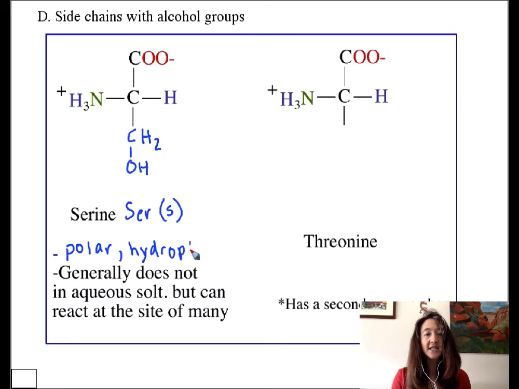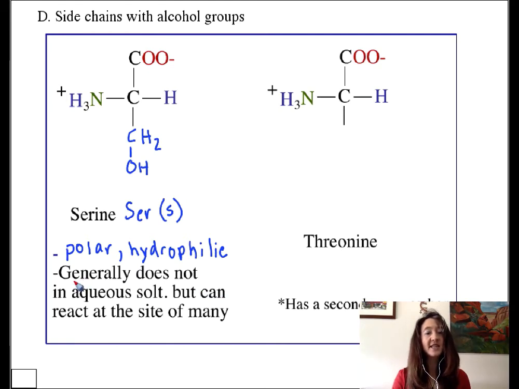It's not ionized, however, so it doesn't have the super strong interactions with water that we would see for an ionized R group, but it is still polar, and definitely we could foresee a situation in which it would exist on a more superficial portion of a protein where it might interact and hydrogen bond with other water-loving species. So it usually doesn't ionize, that is, it isn't likely to lose its acidic proton, but sometimes at the active site of an enzyme, you might foresee a situation where the local electronic environment was such that something acted as a super strong base and could extract that proton, leaving the ionized form of the oxygen, and then it can react as if it were ionized.